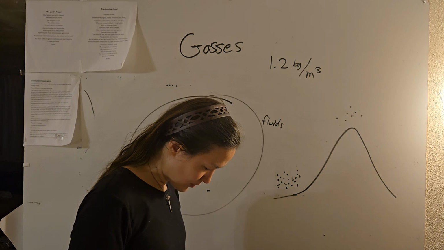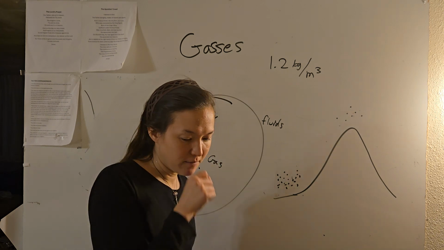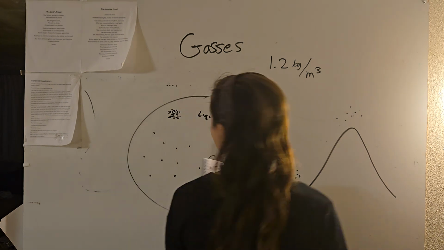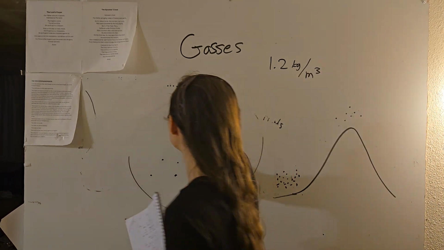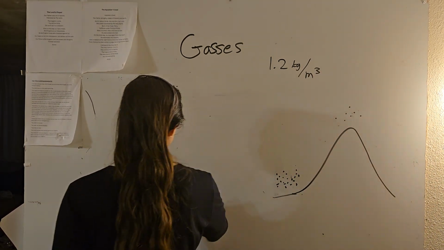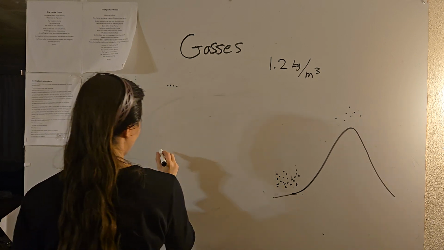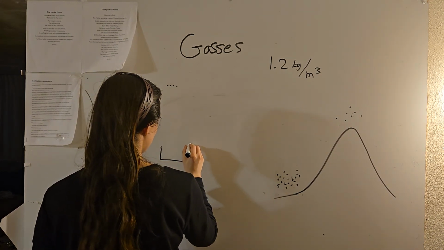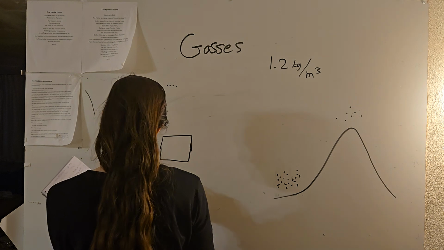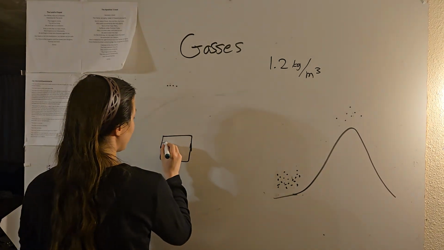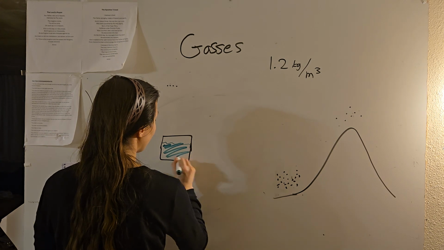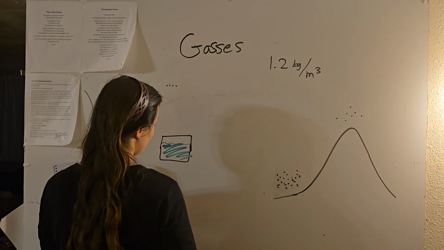Let's talk a little bit about straws. Drinking from a straw is also like a barometer. It has to do with pressure. When you drink from a straw, you're not actually truly sucking the liquid up. So this is your cup, and this is your liquid in your cup, and then you've got the straw.